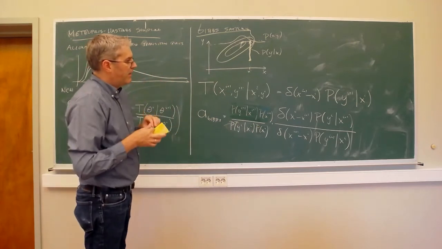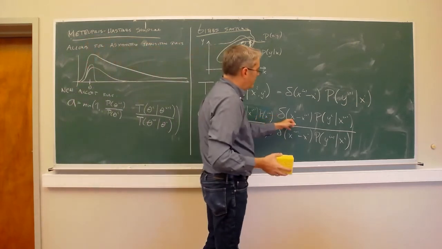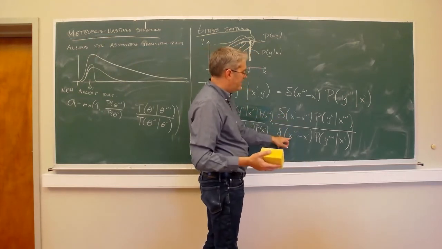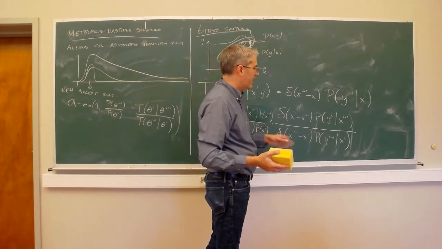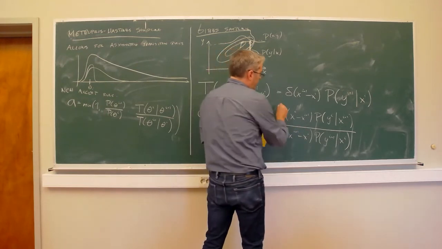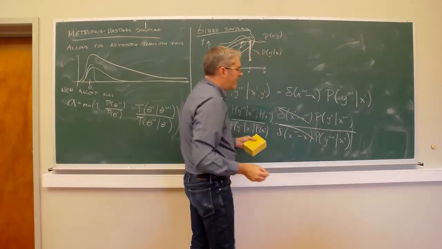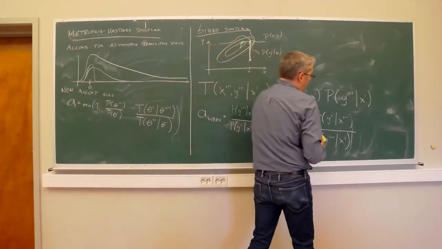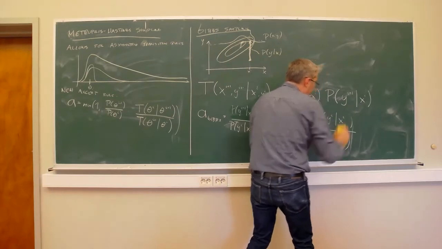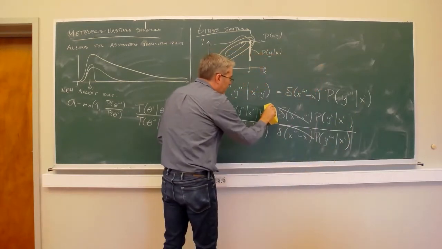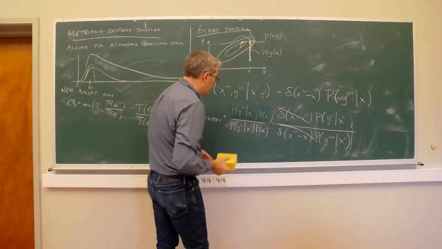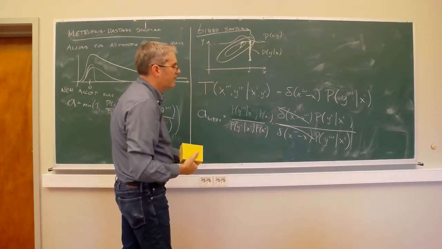Okay, let's see what we come out with now. The delta function is symmetric, so the order of those doesn't matter. All this says is that xi plus 1 should be equal to xi. So I'm going to remove those and set xi plus 1 equal to xi. That means I'm going to remove the xi's there, there, and there. And that's pretty much it.